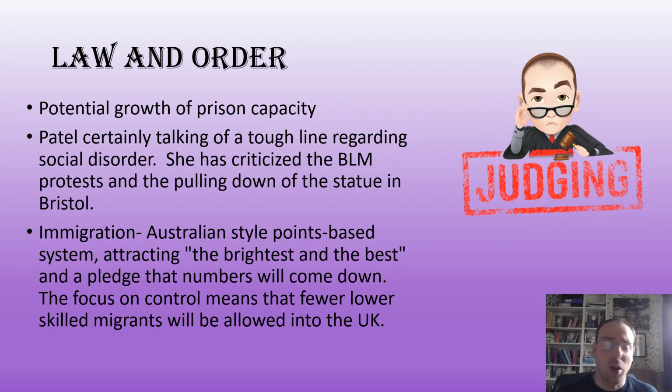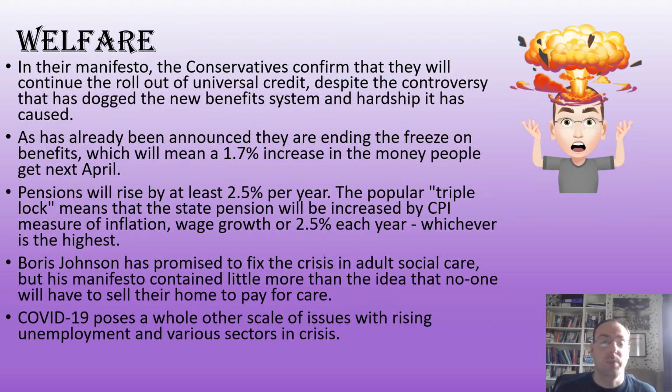In terms of other stuff that's coming out of the Home Office, we've seen the introduction of a tighter immigration system, using kind of an Australian-style points-based system. Exactly who this is going to mean can and cannot come in is unclear, and again, with the ongoing crises and the stuff over Brexit, it is unclear exactly who and why people will be coming into the country, and scales of policing and things like that have also been unclear. So with the Home Office, there have been some developments, but again, we probably need slightly calmer times to see a full grasp of what's going on in terms of the ideas of the party.